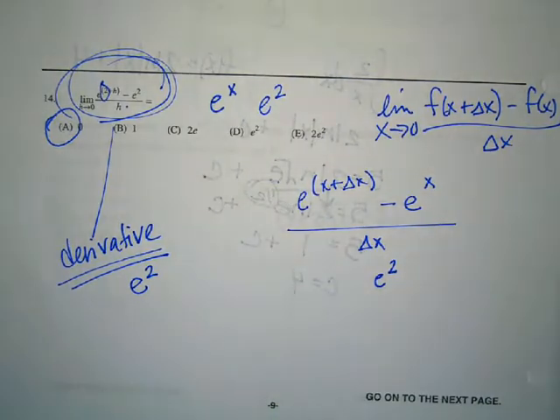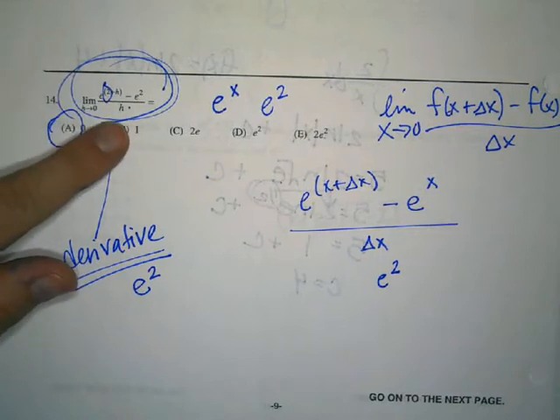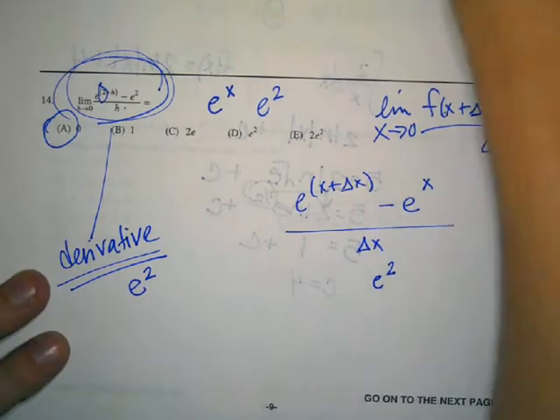So again, they're just trying to get you to make the connection that this is the limit process definition of derivative. Oh, it's not. Okay, that explains it. And then they're kind of tricking you because normally you want to treat e as a variable, but here it's a number. Okay, so A is the answer there. All right, go ahead and flip.